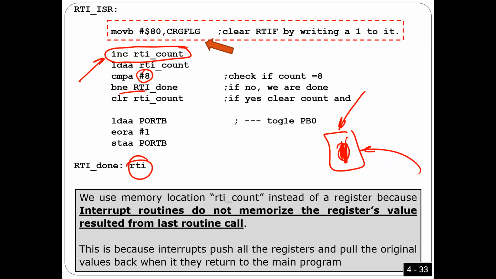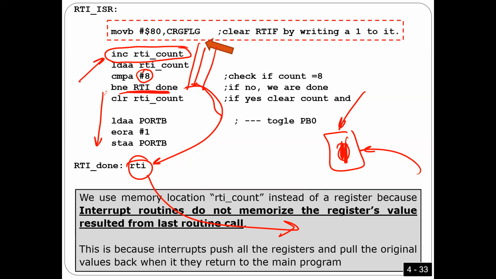If it is less than 8, what should I do? Do nothing. Just leave. I'm done. That's exactly what I did. I'm going to come here. Just leave. Go back to the main program. Is that okay? So for interrupt 1, I'm going to come this way, and then I'm going to leave. Interrupt 2, leave. Interrupt 3, just every interrupt, I'm going to just increment the counter and leave, increment the counter and leave, until interrupt number 8. Once it is interrupt number 8, I'm going to come this way.